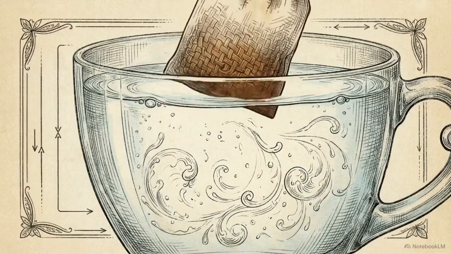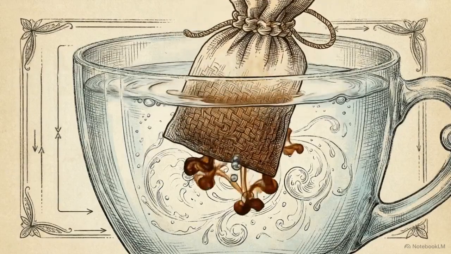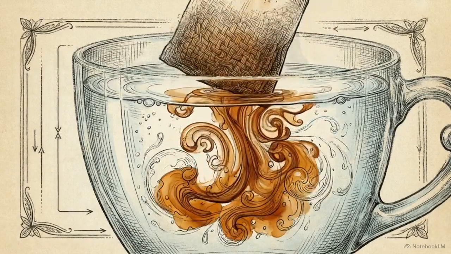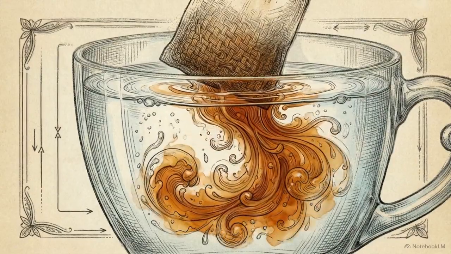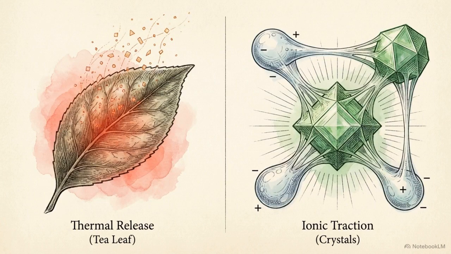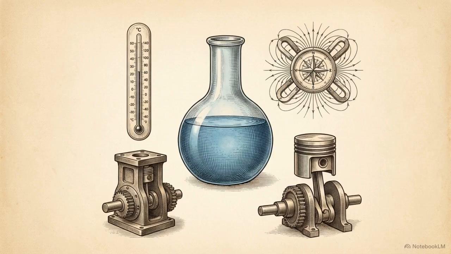This same science is at work in a simple cup of tea. Achieving the right flavor is a balance of these microscopic forces. The concentration is the result of heat extracting compounds from the leaves, and the water's polarity selecting which flavors to dissolve. Solutions are dynamic systems. By adjusting these variables, we can precisely dictate how substances interact and behave.